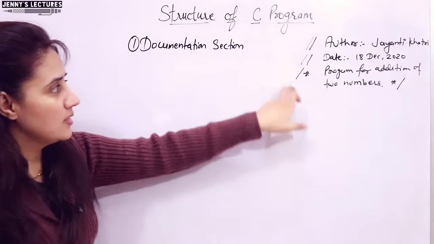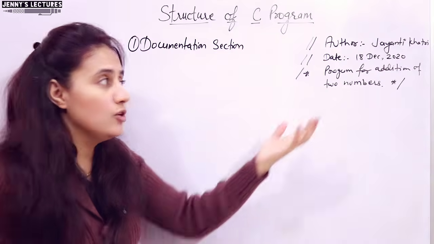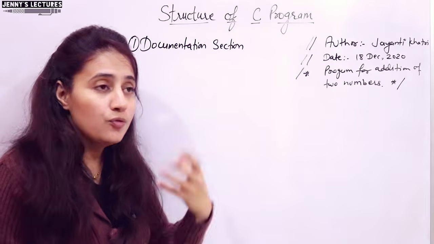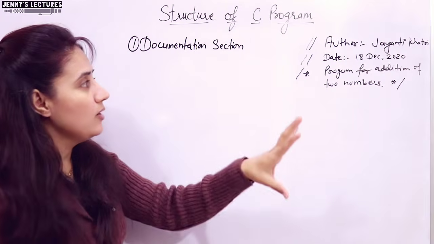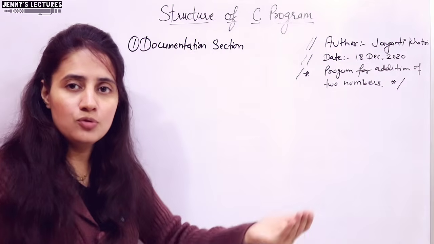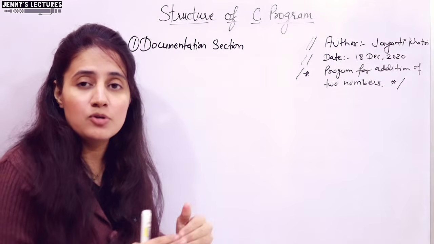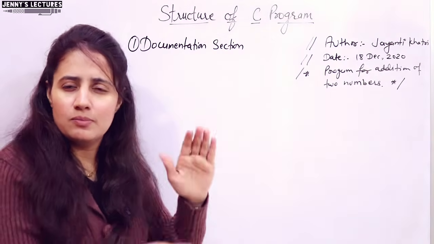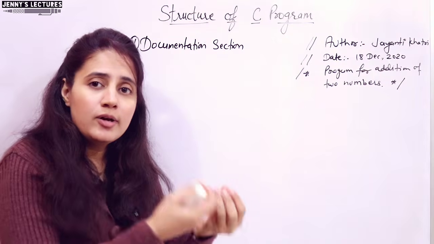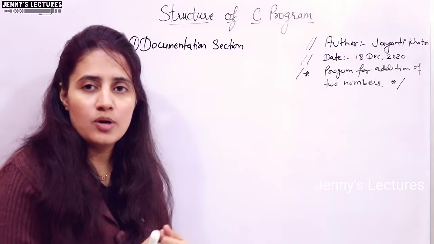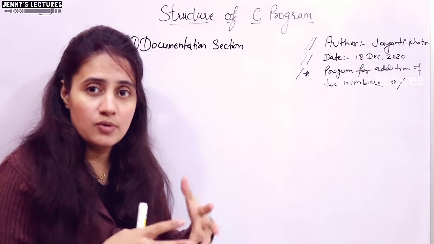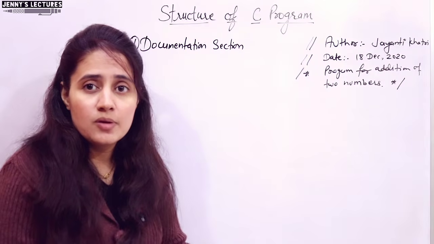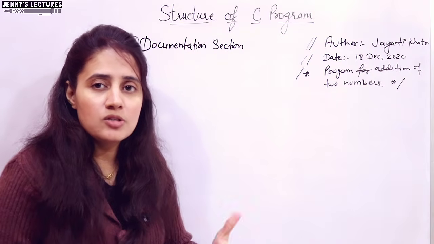Now what is the purpose of including this? If the compiler ignores this, the compiler will not execute this, it is just for understanding, for future use. Suppose anyone wants to use your program in future and wants to understand what this program is all about, then rather than looking at the code, see, addition of two numbers is simple, maybe 4 or 5 lines. You can look at that program and easily figure out it is about addition of two numbers. But when actual software is developed, programs have maybe hundreds or thousands of lines of code. By looking at that code, we cannot easily understand what the program is all about.